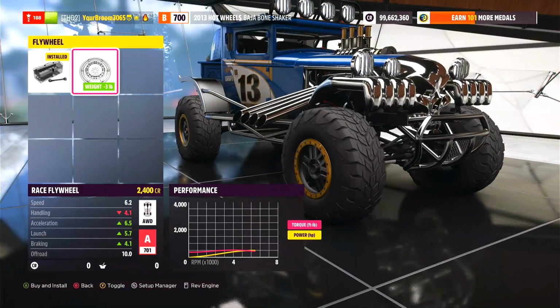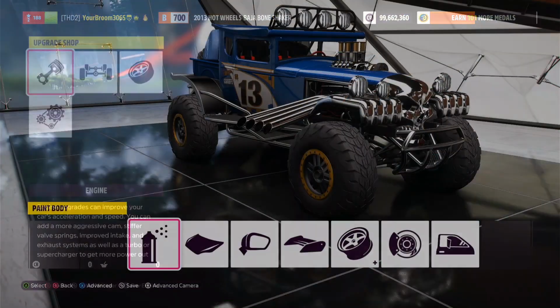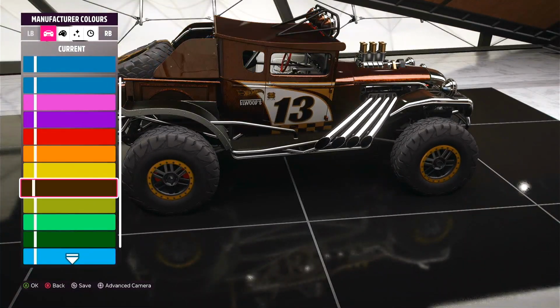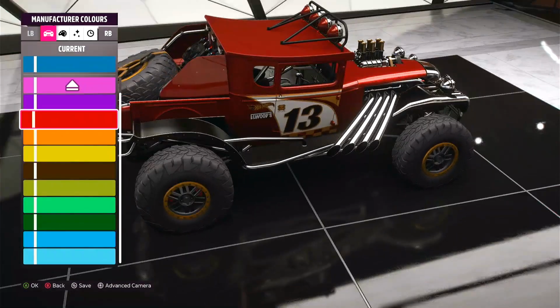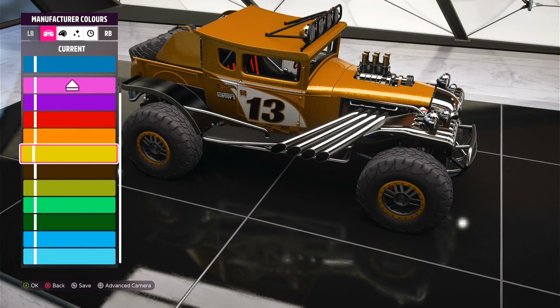In terms of upgrades, there is a whole heap of stuff we can do to this thing, but obviously we can't do anything just yet because it will take it up into A, meaning we can't use it in any of the races. In terms of paint, we have quite a fair few colours actually. Look at all of these different colours. There's so many, it's crazy. I think we might switch it up a little bit today and go with this one.